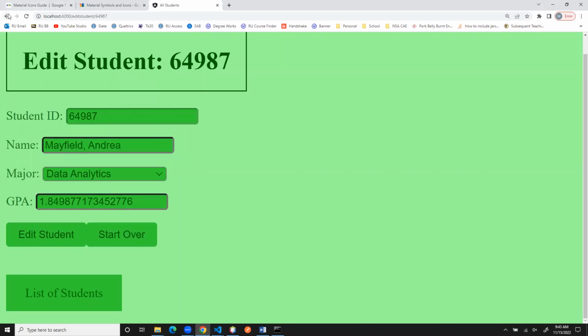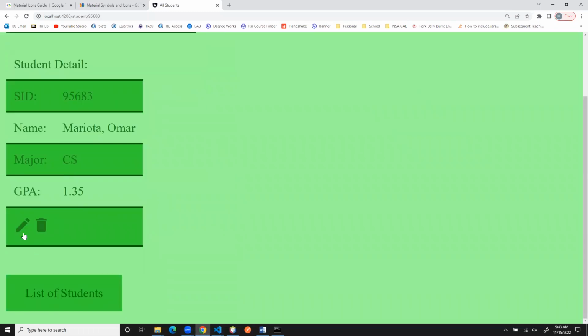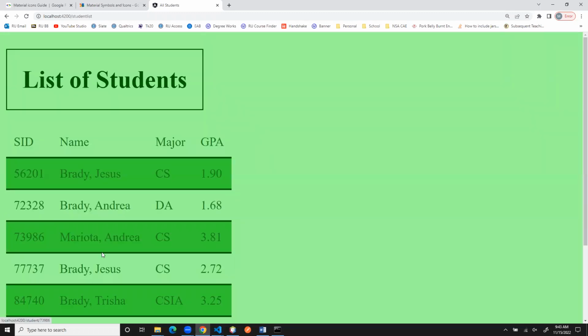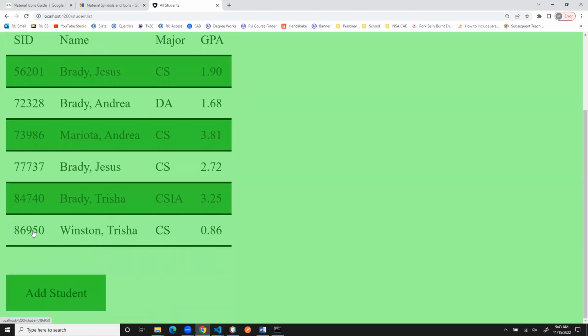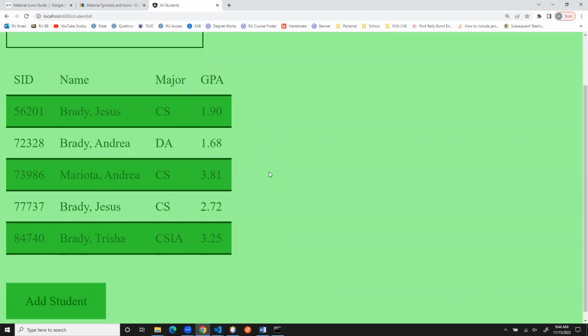You go to edit, works. You go to delete, and it gets rid of it. Yay! And we can see we get rid of Omar Mariota. Oh wait, I thought I got rid of... Oh, I think I clicked edit. No, yeah, it's gone. So I click it, boom, and it's gone. And we can keep doing this all day, right? We can delete, keep deleting, and so forth. It's no actual loss of efficiency to do it this way, so there's nothing wrong with this method. However, we're going to see very quickly that this isn't going to work for everything.